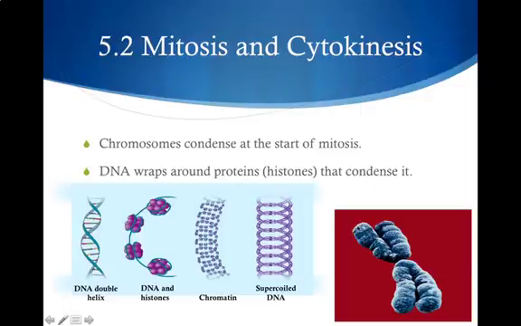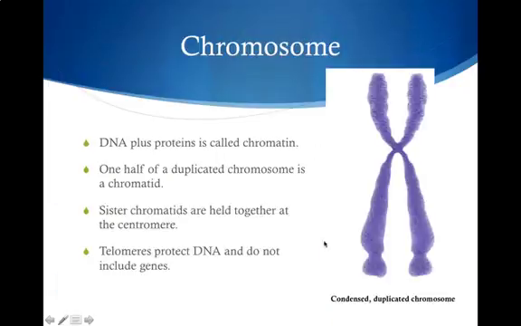A chromosome, here we go down one side of the chromosome and the other, and then here is its copy. Remember, in the synthesis phase of the cell life cycle, the DNA copied itself. So this side of the chromosome is an exact copy of that side. Here's another picture of it. We can see that the DNA and the proteins are called chromatin. Here's one side of the chromosome, and then here's the other side of the chromosome.